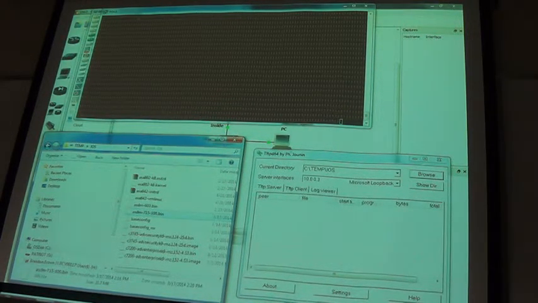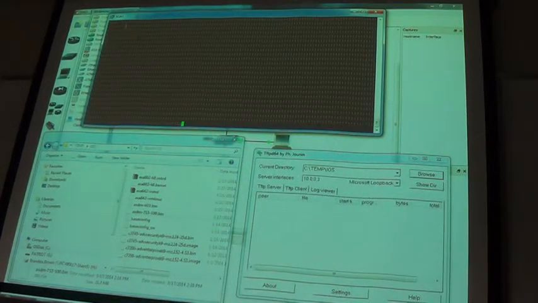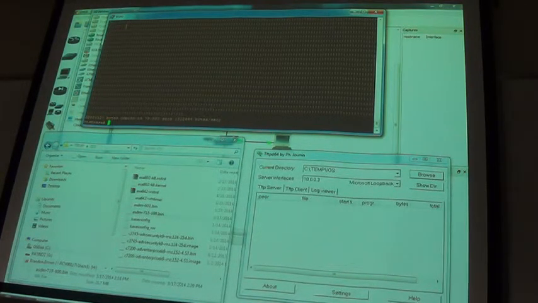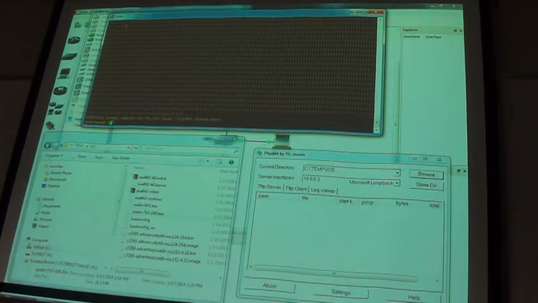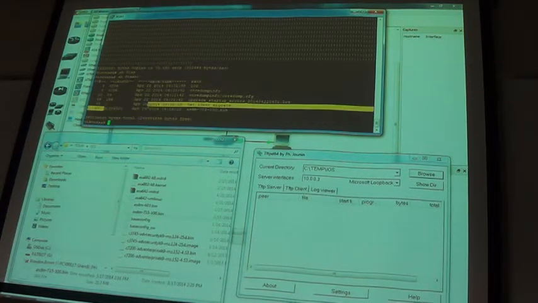All right. There we go. All right. Now if I do a show flash, you can see that that file is now resident in my flash.